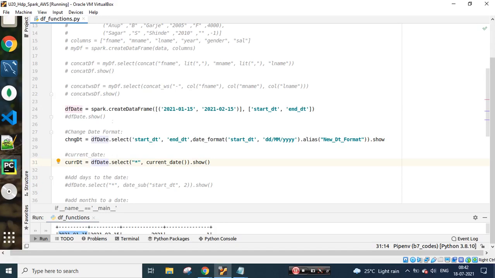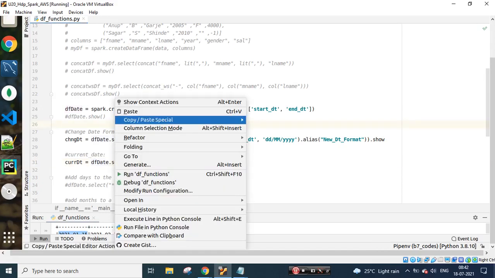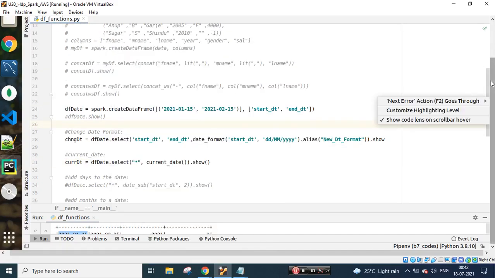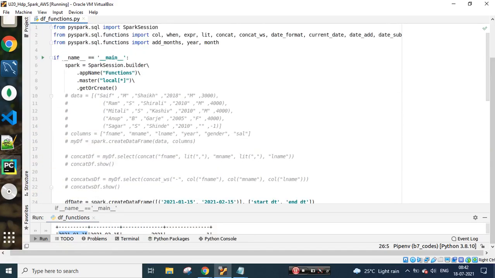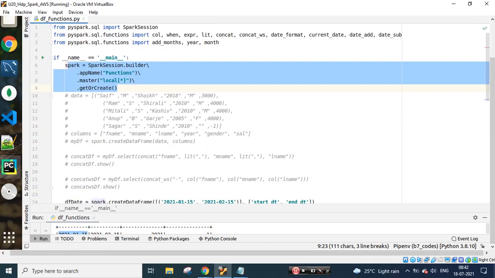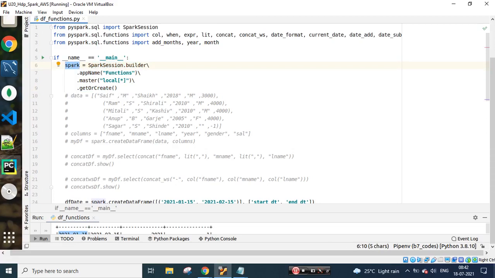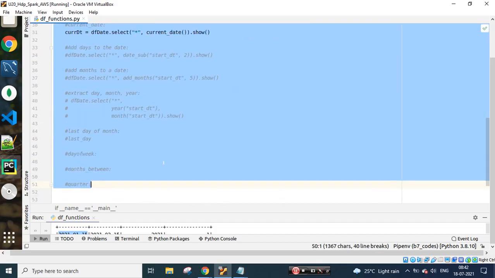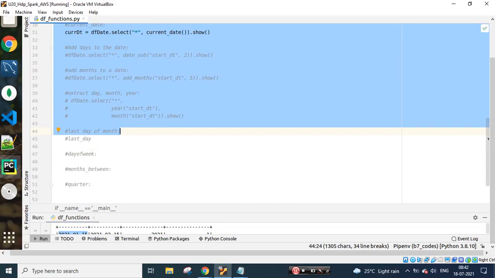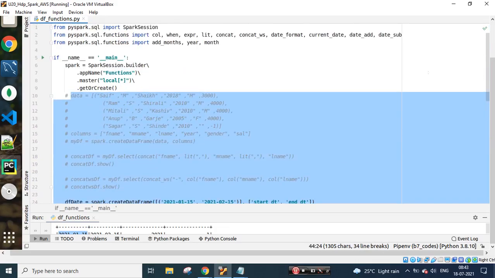When I try to execute or run this, what will happen? A driver program will be created, which is again the architecture. The driver will see what transformations and actions are available in this entire application code, and based on that it will create a DAG, a directed acyclic graph.